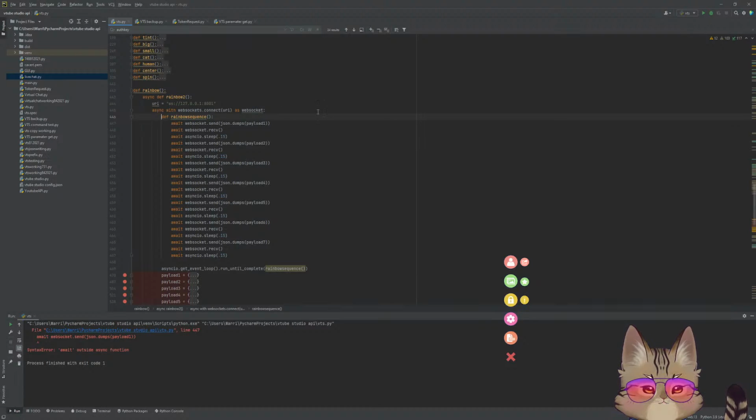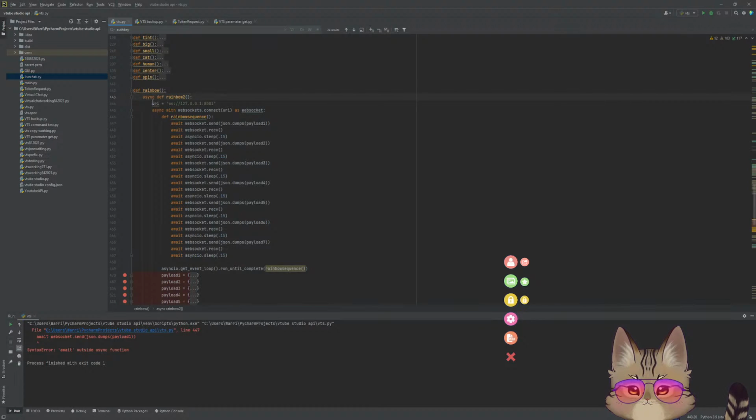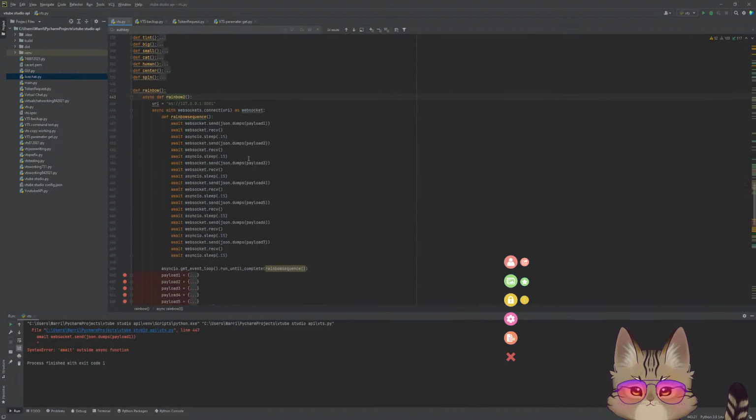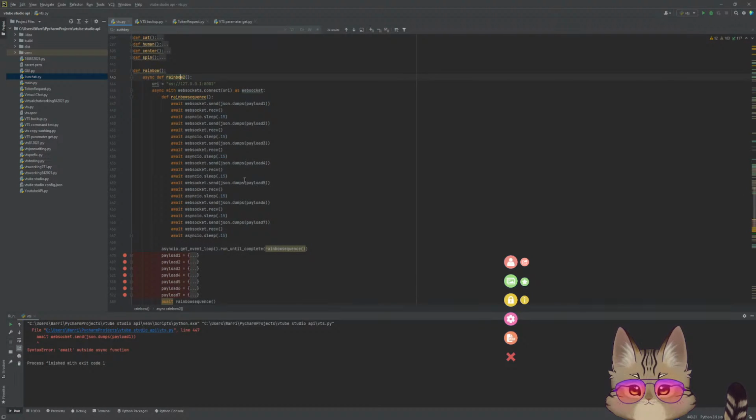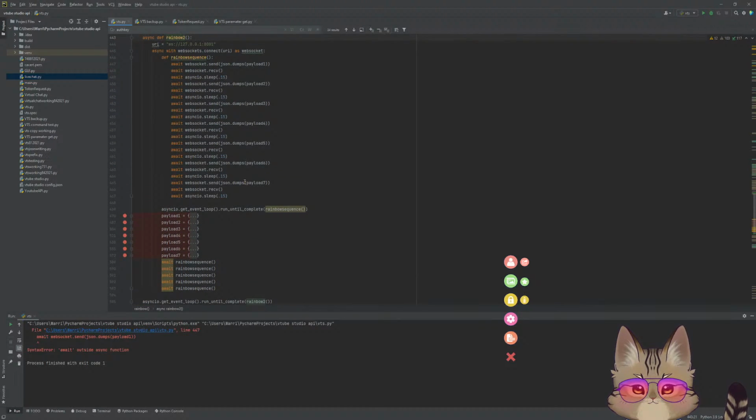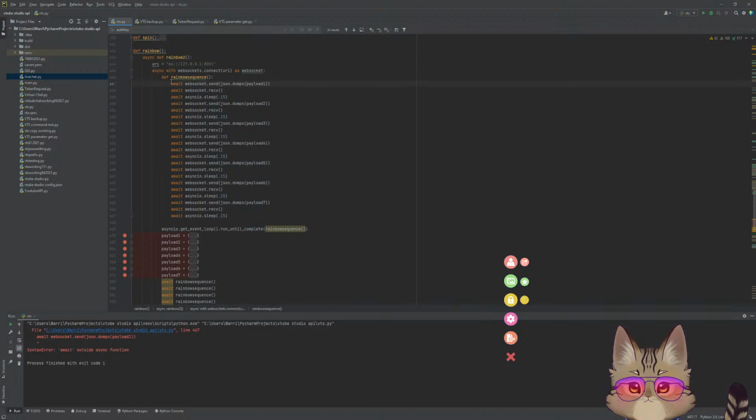Await outside asynchronous function. So I have to put this in an asynchronous function. So async def rainbow 2. Async with blah blah blah as WebSocket. Okay. Get event loop run until complete. But I don't want it to run until complete. Oh wait, there's a way to do this, I think.